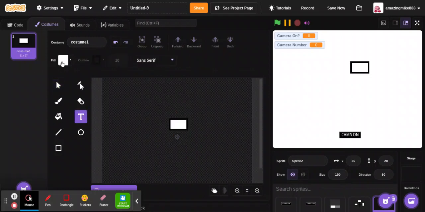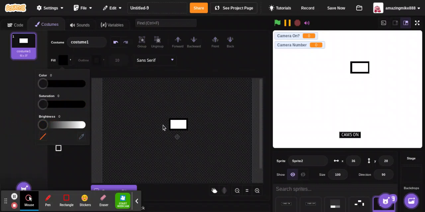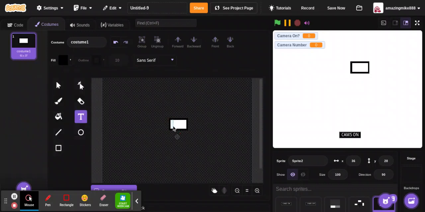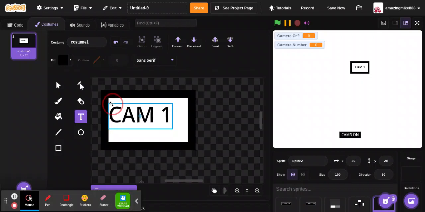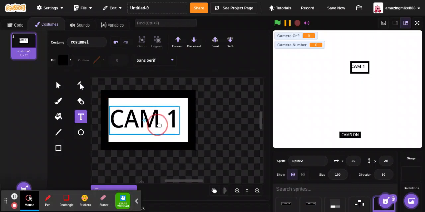And then here we will write cam 1. Might need to size that up and down a little bit, and then move it to the center as well as you can. And bam, that's your first camera button.